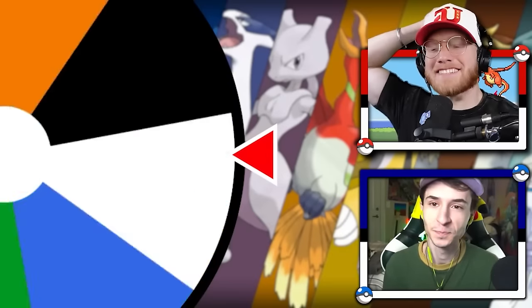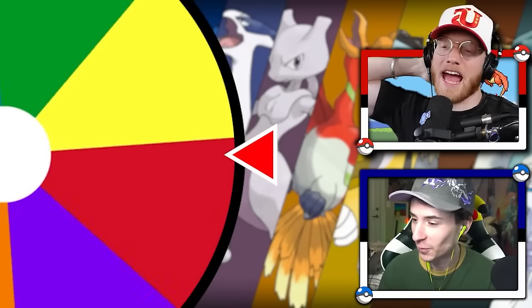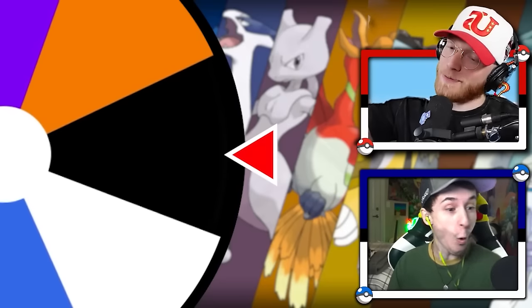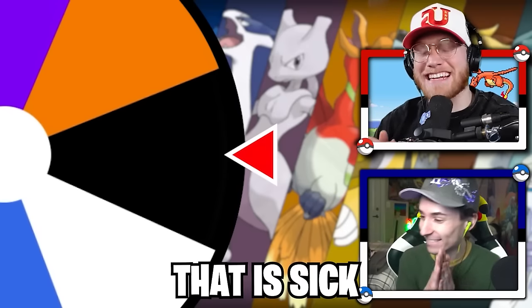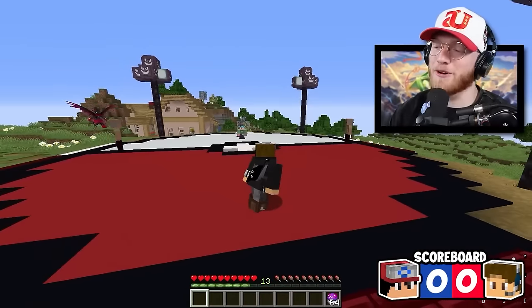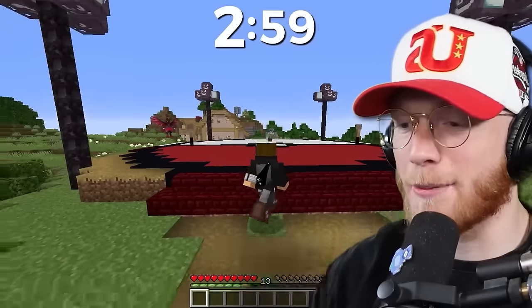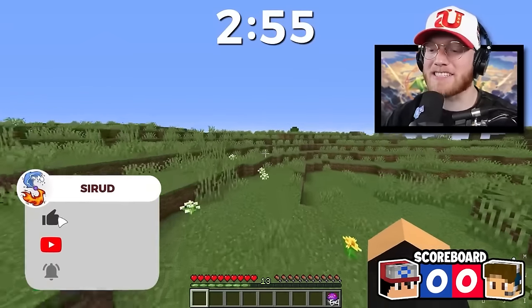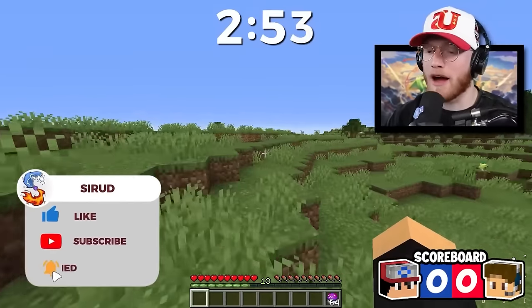All right, round number 1, let's see what color Pokemon we have to catch and battle with. Oh, my God. It's looking like black. It's going to be a black Pokemon. That is sick. All right, 3 minutes on the clock. 3, 2, 1. Good luck, brother. Good luck, sir. Okay, boys, we have 3 minutes to catch the strongest black Pokemon that we can find.